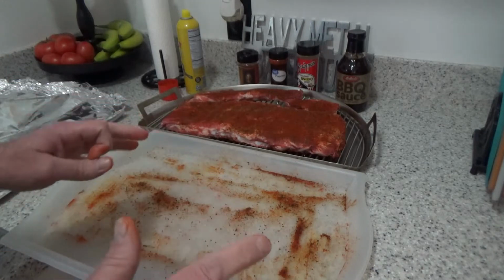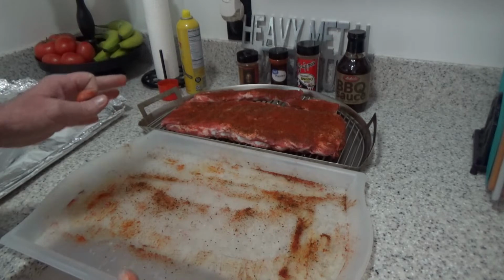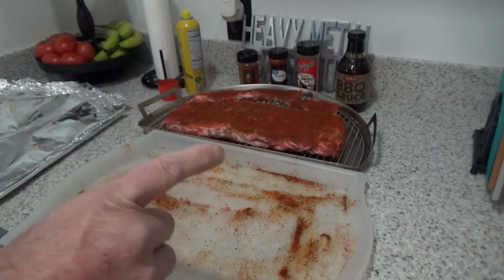I like barbecue to be low and slow. We're taking our time here. We're in no hurry. This isn't a race. This is barbecue. Take your time. 250 in a preheated oven.